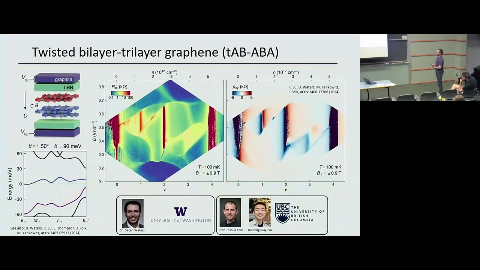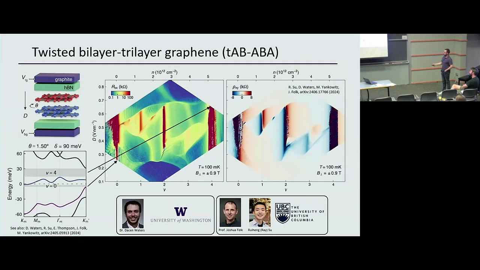All right, so here's another way to stack and twist 5 layers of graphene. So now we're taking a Bernal bilayer and twisting it on top of a Bernal trilayer by 1.5 degrees. So this is twisted ABA graphene. The continuum model from Vishwanath or MacDonald tells us that we should have an isolated Moiré conduction band if we point the displacement field from the bilayer to the trilayer. And indeed, we see band insulators at the neutrality point and 4 electrons per Moiré unit cell.